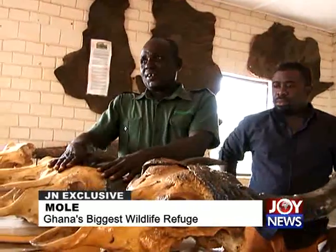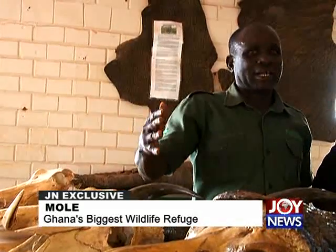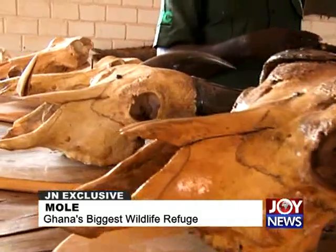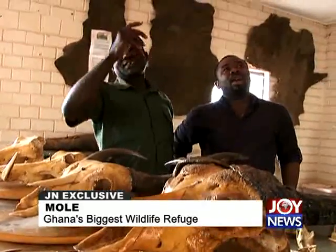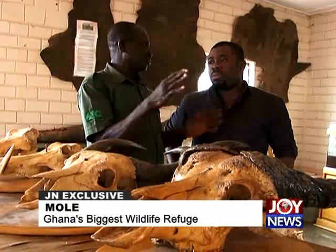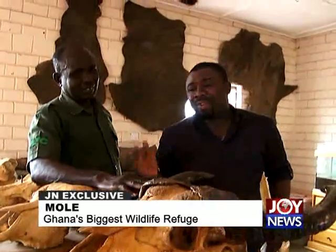This is here for people to know that we have these species of animals in this park. They are not extinct. They are still in existence. So we can get virtually every species of animal that you have here. Everything that we see, maybe apart from the African python. I honestly don't think I want to see that. Apart from that, all the species are lined up on this table, and you have the chance to see them when you go out on your safari. So tell me about the maintenance of these, the patronage of the museum.